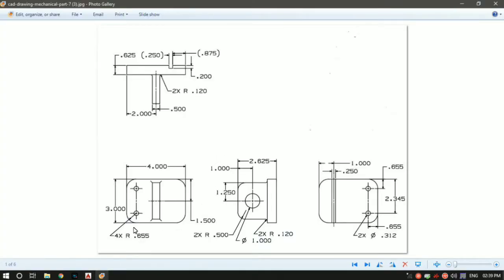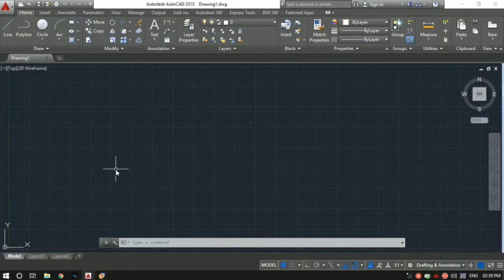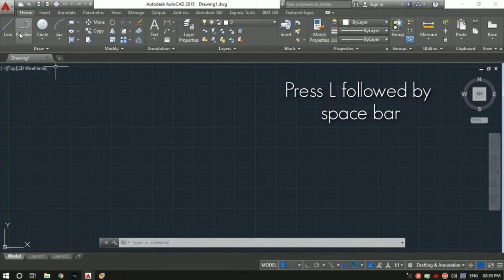So let's say first up we are going to make this rectangle. As you can see, the dimensions are 4 meters by 3 meters and it is having 2 circles and there are these lines. So let's try to make it. So let me choose line. You can choose line by clicking the left mouse button and hovering over the line function and clicking the left mouse button, or using the shortcut, which I would recommend. The shortcut for line is L followed by a spacebar.